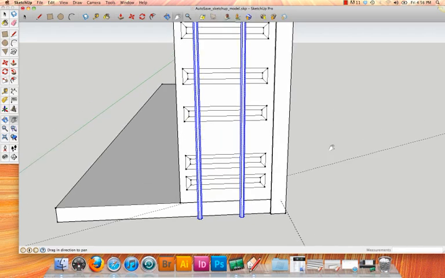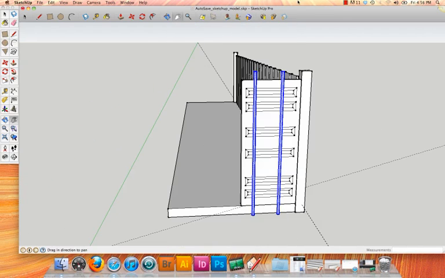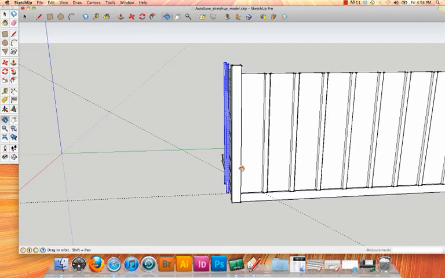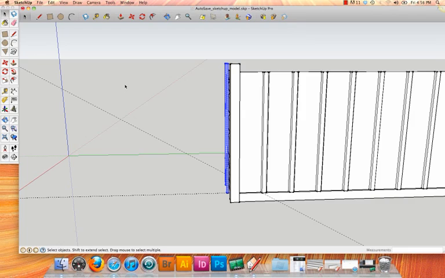Now all I have left is the crossbar piece. To create this one, I'm just going to orbit around so I'm facing the right direction and create another polygon. Now I'm going to make sure it snaps to the red axis. Oh, need to choose a polygon. It's on the red face. And I'm just going to go 1 inch. Enter.